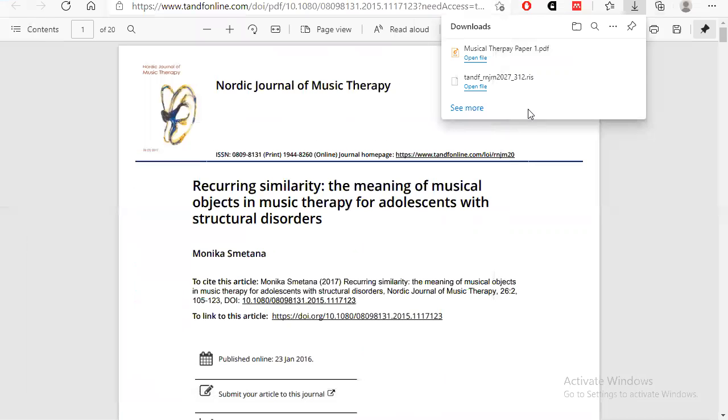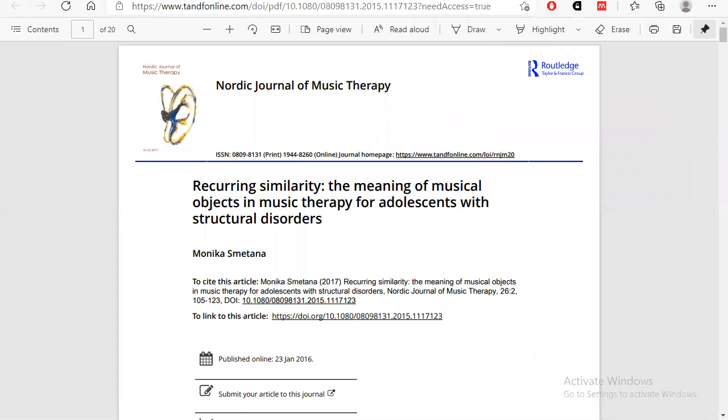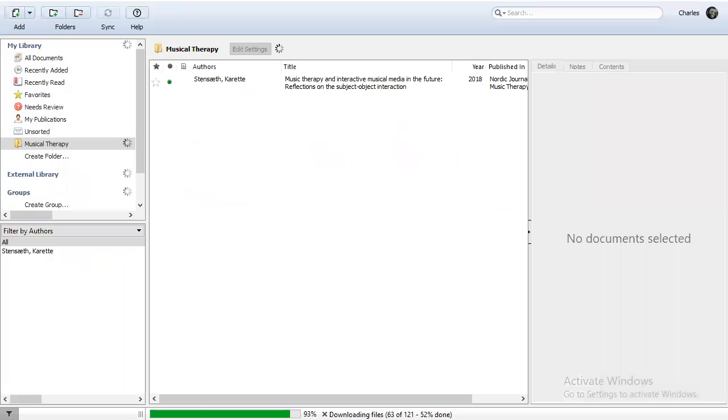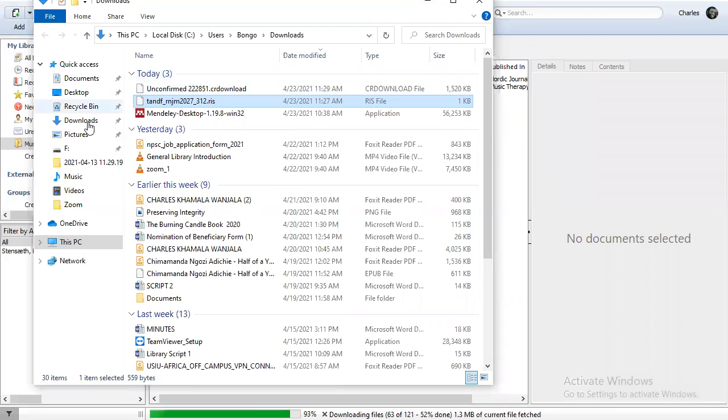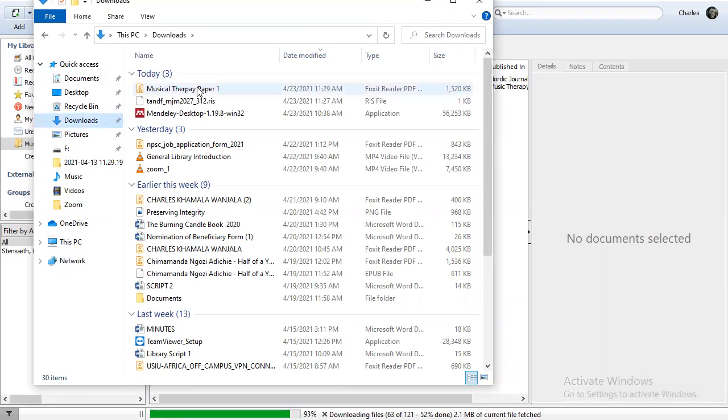Let's see whether this has finished downloading. It should be. Not yet. See a download file. What could the matter be? Oh dear. Okay. So let me check that one again. The downloads. Yeah, it's done. I will just drag and drop.